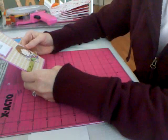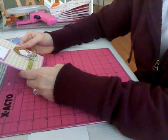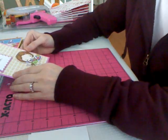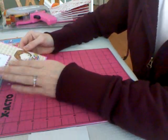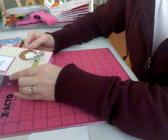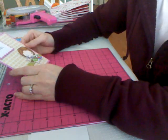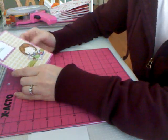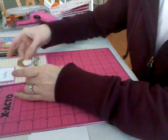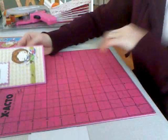And I used up a lot of stuff that I've been wanting to use up because there's a ton of paper that I want. It's not all new paper. I'm not the type of scrapbooker that has to have everything that comes out when it comes out. I don't care. I just like what I like, and so that's what I buy. And there are some paper pads I don't have that I've found online for really good deals lately. So I'm trying to use as much as I can so I can save up some money and put a big order in on all these new papers that I want. Well, they're new to me, but they're old to everybody else.